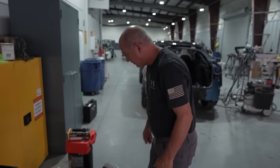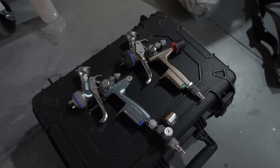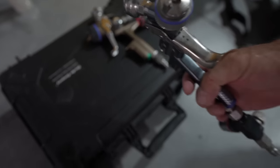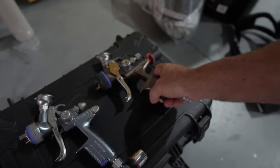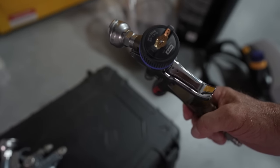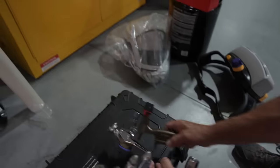All right, the man has entered the building, and I wanted to show you Sata guys out there. So Pat is a Sata guy. You got what there? Sealer gun with the 1.4, and then an RP 5500 for the base, with the 1.3. And what do you use for the clear? Clear, I use another Sata.